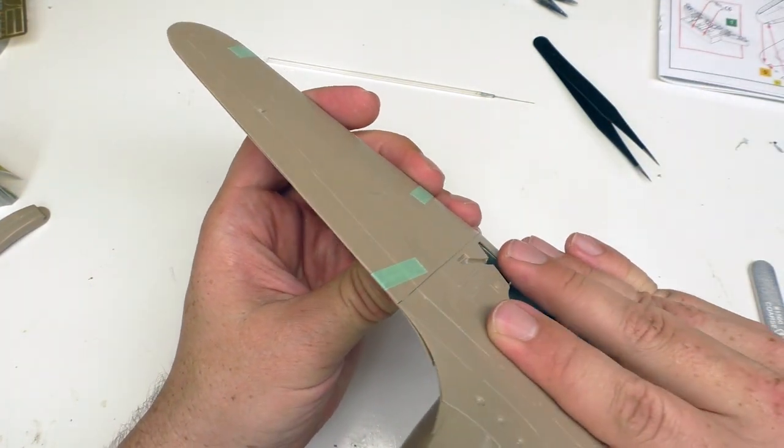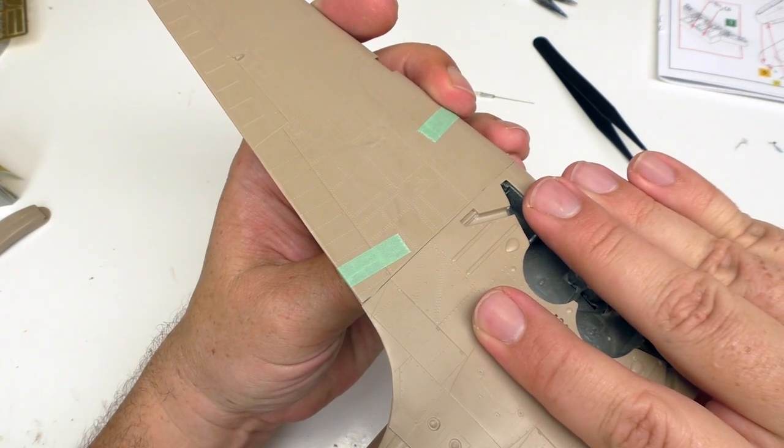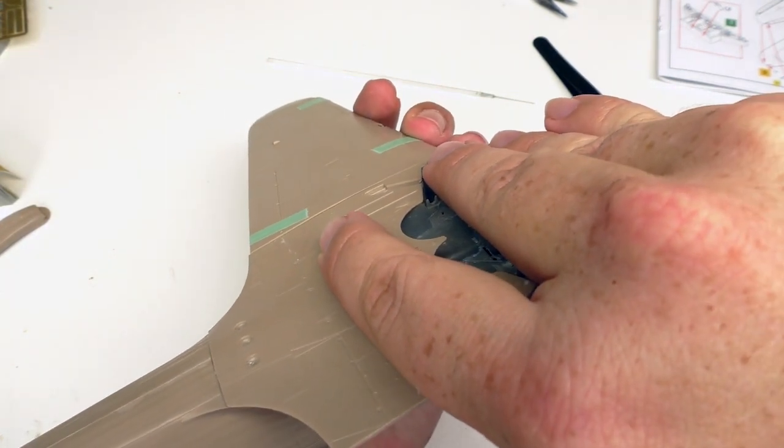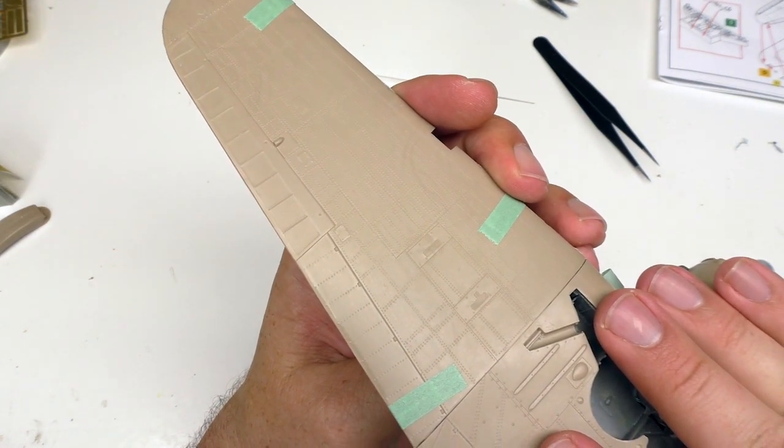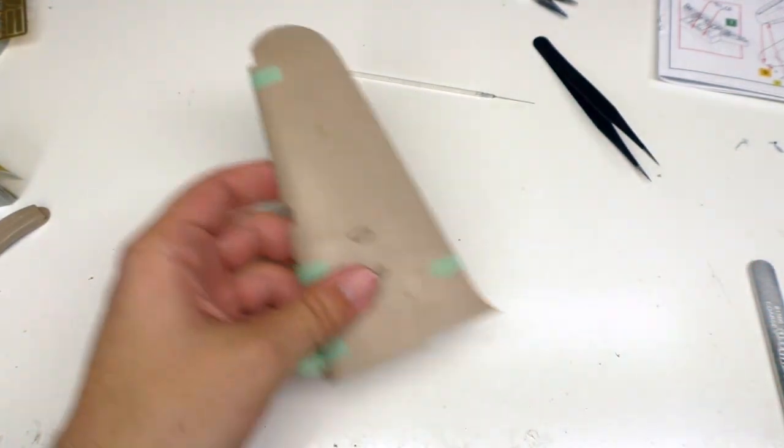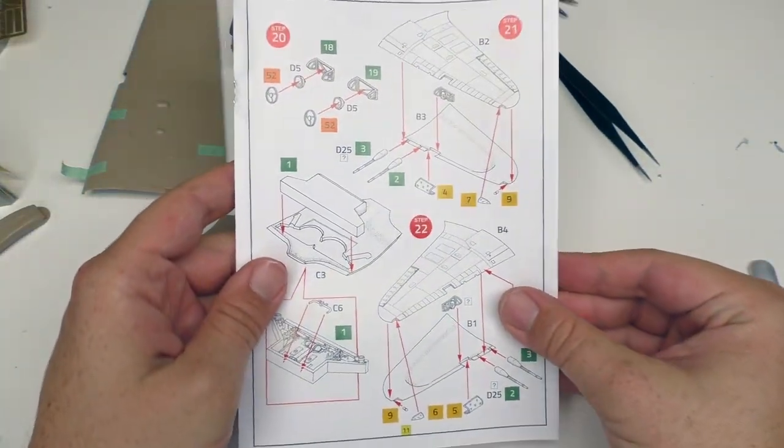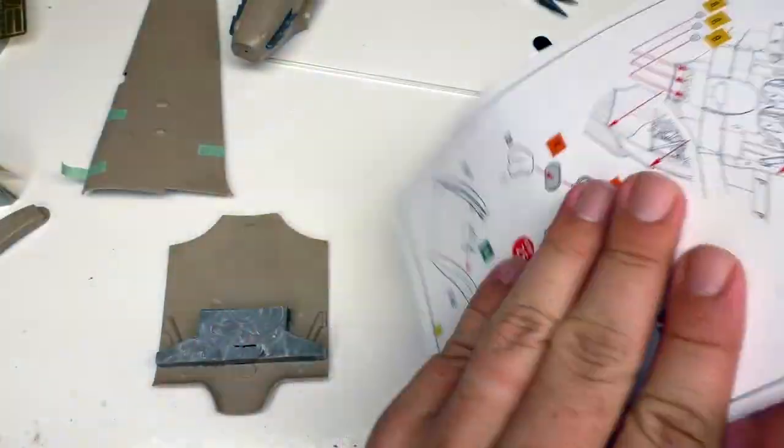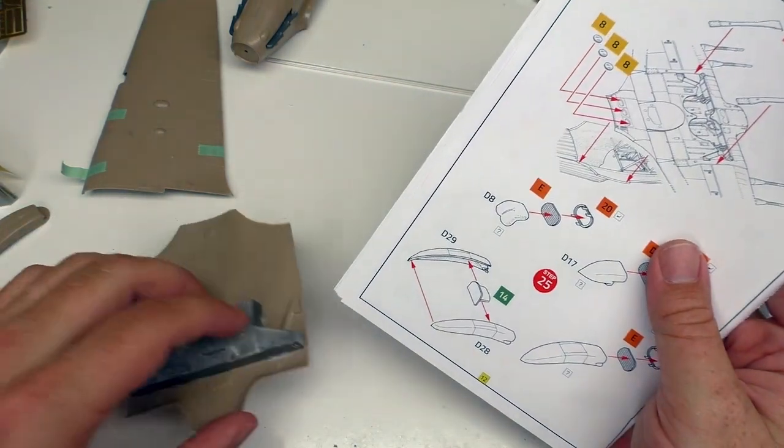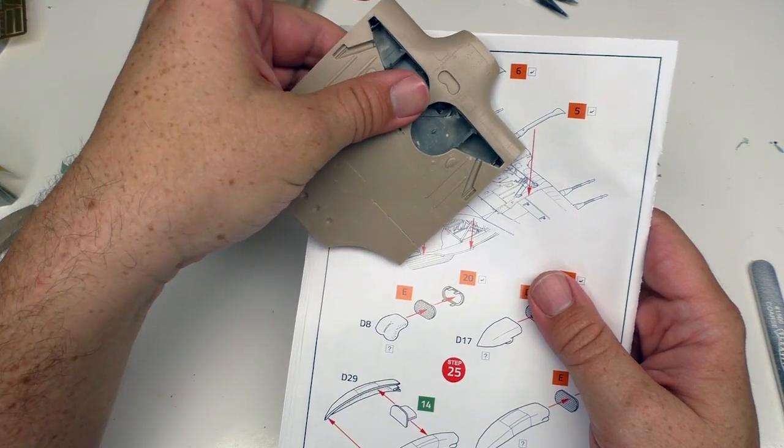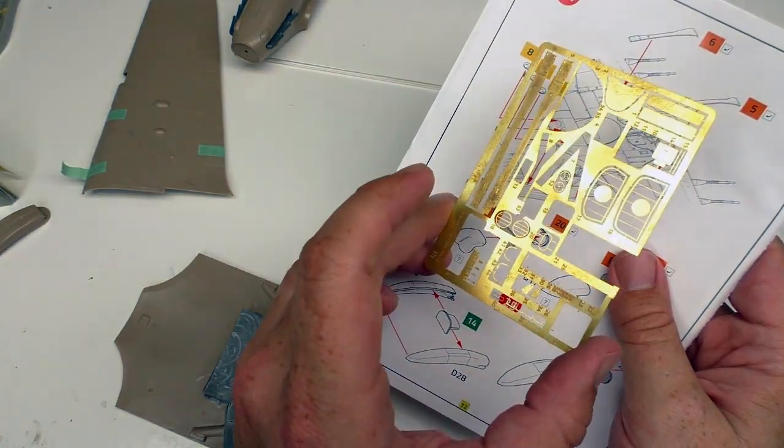And if we flip it over, again, not too shabby. I'm not terribly worried about this. I think I might put a few alignment tabs in here. As you can see, there's the potential for a step. So, I might weld in a little bit of styrene just to make sure that everything goes according to plan back here. But, it's honestly not that big of a worry because I've learned to flip ahead in the instructions. And right here, we have photo etch pieces that lay directly on top of where that seam is going to be. Effectively hiding it.